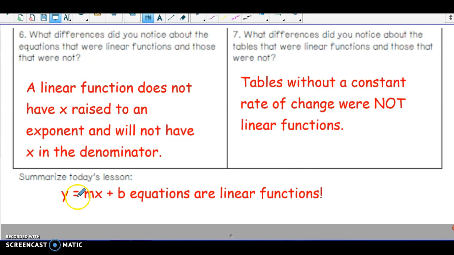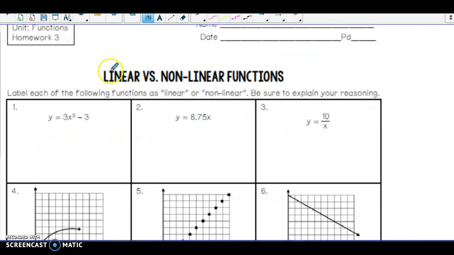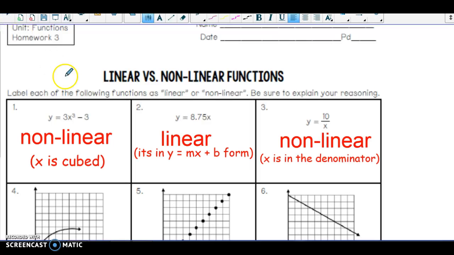To summarize today's lesson, looking for equations that are linear, you're going to look for this format, y = mx + b. That's the first note sheet that's going to get folded in half and put into your notebook. But to finish the other side of your notebook, I would like you to try some examples on your own. You're going to pause the video. When you're done trying these examples, you're going to go through and check your answers. Okay, checking your answers on the sheet that is after the initial notes.